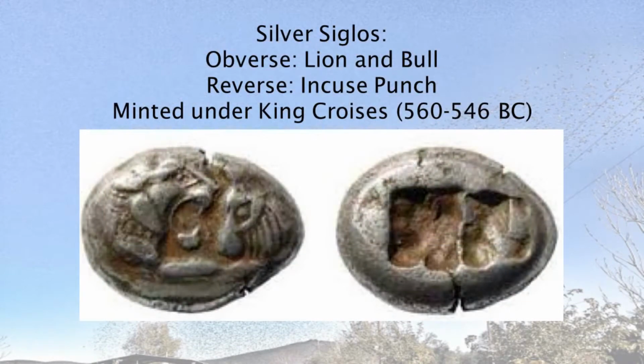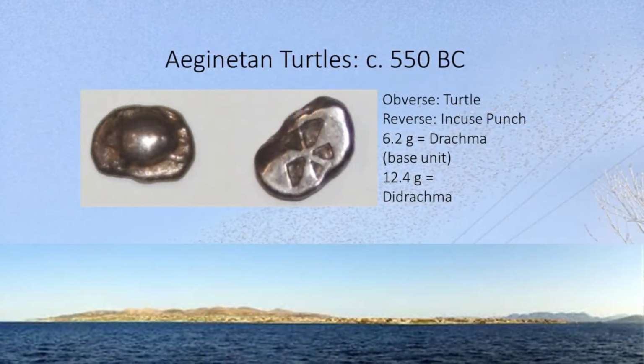including Athens, Aegina, and Corinth. So from Asia Minor with first electrum coins to silver, the Greeks coming in contact with the Lydians soon adopted the practice, and one of the first Greek cities was Aegina, and this is a depiction of a turtle from Aegina, which is actually on display just across the gallery from us.